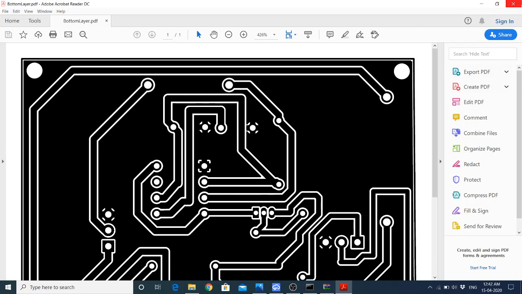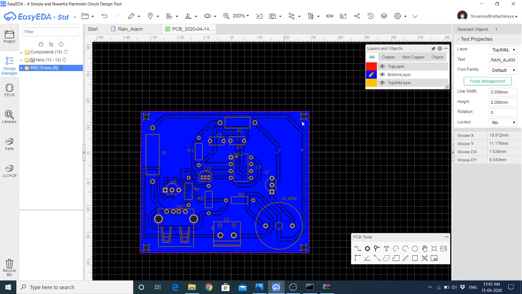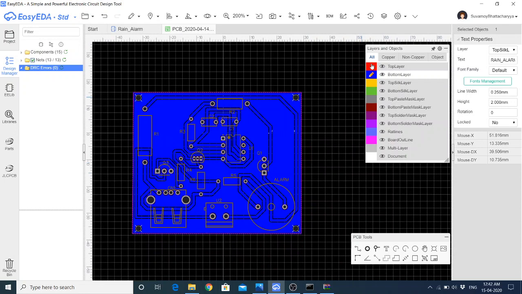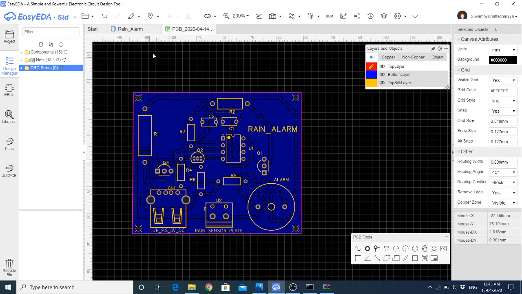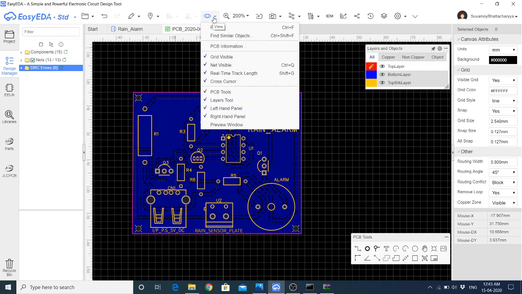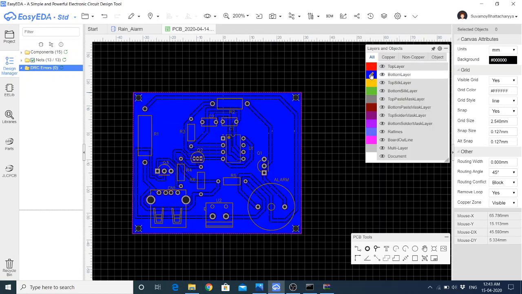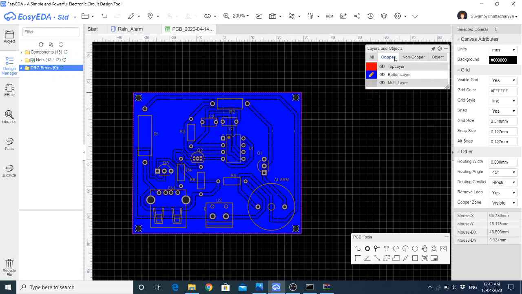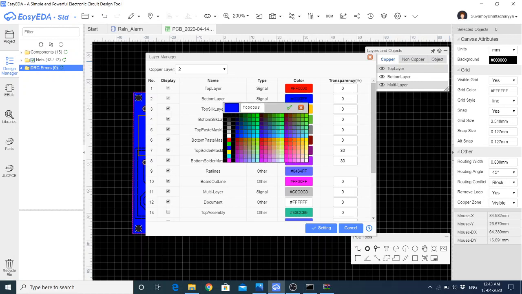You can change the color also from here.